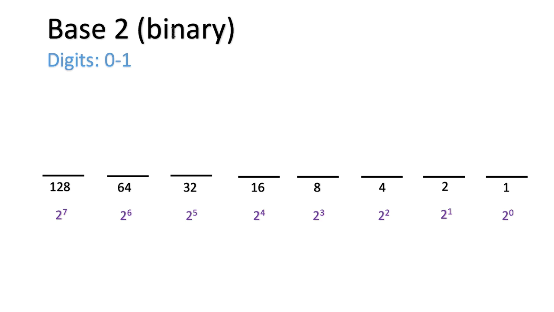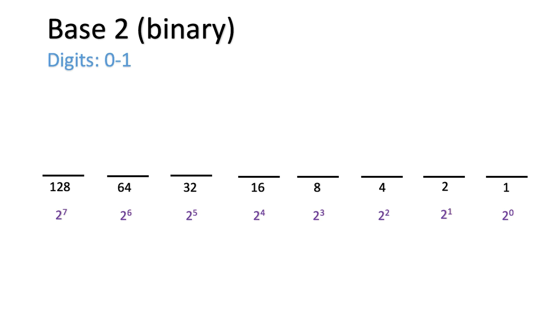Base 2 has a special name, binary, because you only have two choices, 0 or 1. So bi means 2, like bicycle has 2 wheels. So binary, you only have two choices, 0 or 1. And this is the language that electronics use. So here we start with 1 as our first building block, and then each place value or building block doubles. 1, 2, 4, 8, 16, 32, 64, 128. And we can only use either 1 or 0 of that building block to build a number in base 2.